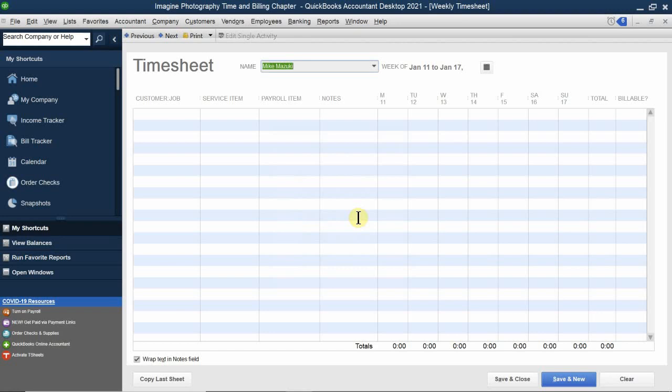So therefore, I look at my timesheet. It says Monday the 11th, Tuesday the 12th, Wednesday the 13th, Thursday the 14th, Friday the 15th. You have the whole week schedule right here, and this is where I am going to be entering in everything that Mike has done.